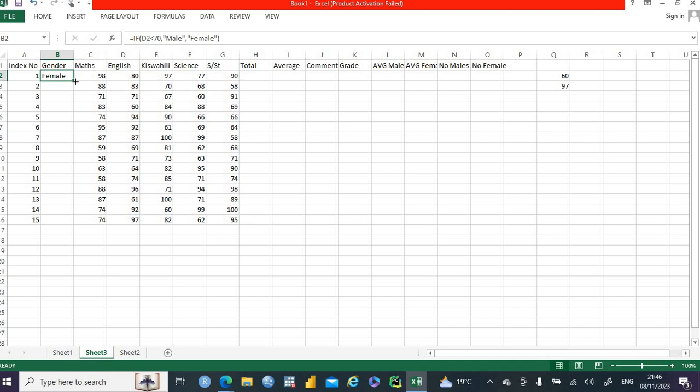Once I have that black thin addition sign, I double tap and it will autofill for the rest. You can see here the English score is 60, which is less than 70, and it's saying male. The English score here is 71, which is greater than 70, so it's a female. English score is 69, which is less than 70, so it's a male.